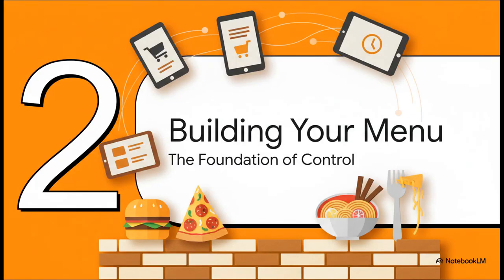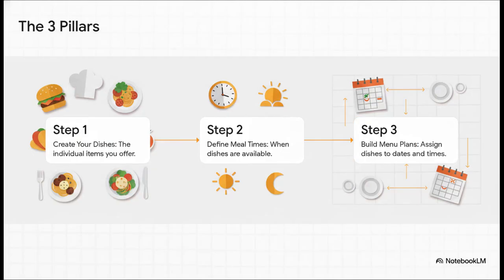So how do we solve this? Well, it all begins with building a rock-solid foundation. This is the part where you start to take back control of the whole process. And getting started is honestly as simple as 1, 2, 3. First, you create your dishes, then you define your meal times, and finally, you bring it all together by building your menu plans. Let's just quickly break down what each of those really means.